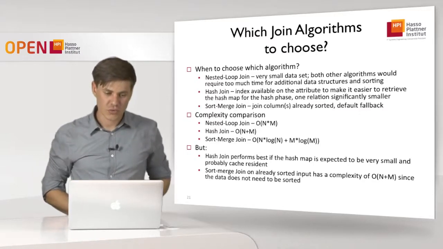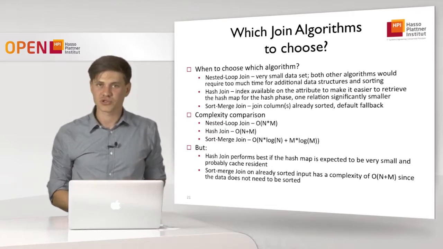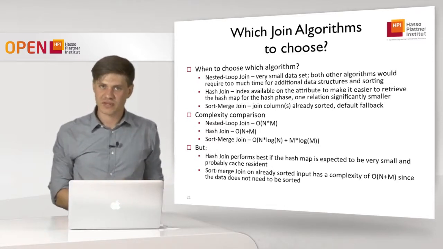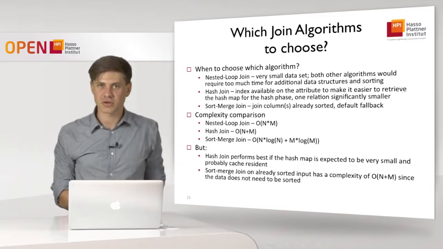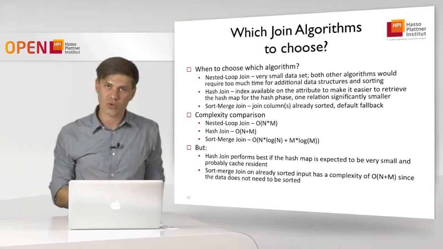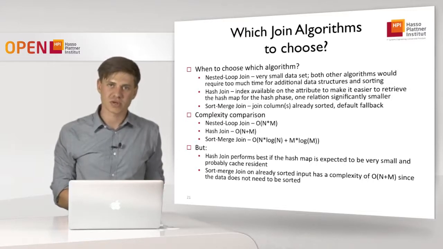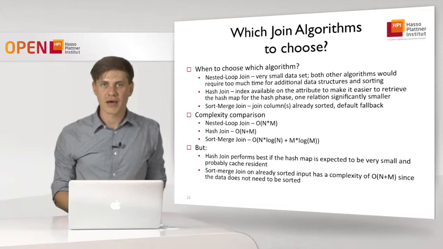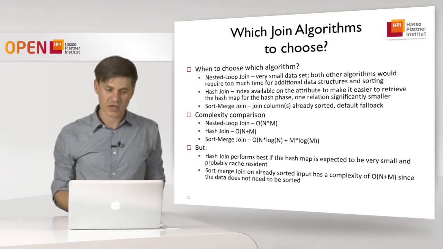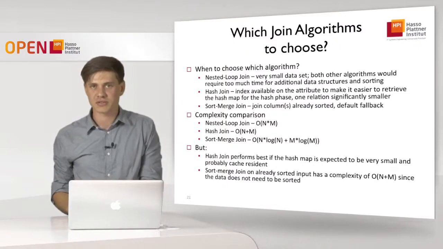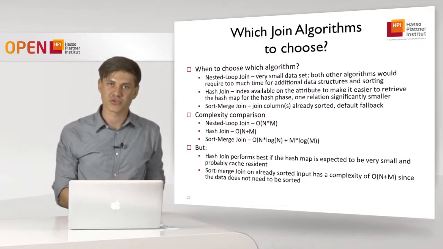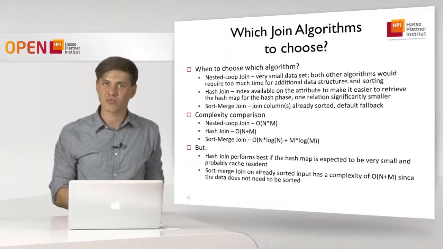To conclude, we have the question: so what join algorithm should I choose? This highly depends on multiple factors, but one important factor is the size of the relations that you're going to join. If you have really small relations, there's another join implementation, which is the nested loop join. This is really well suited for small relations, but it's rather slow for large relations. The hash join is one of the fastest join implementations, but there are also cases where the sort merge join is really fast, for example, when the columns are already sorted. So columns don't have to be sorted up front for the join operation, and I can immediately start with mapping and joining.